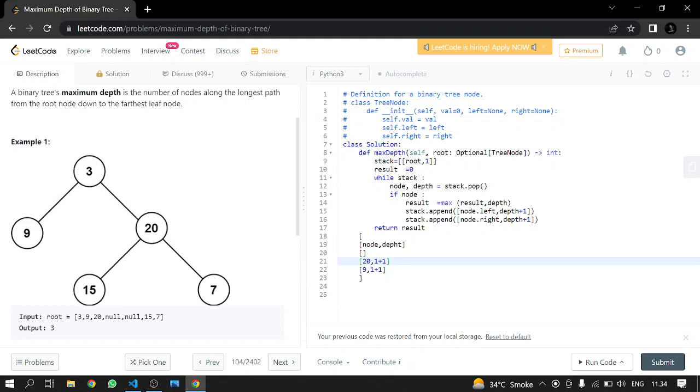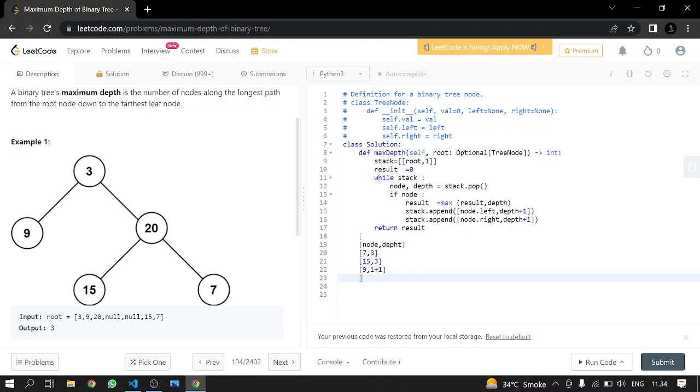And then, again, the stack is not empty. The loop will continue. We will pop this. This is popped. Now we'll see if the present node is not null. So if this node has any children leading from it, yes, this node will have 15, which will have the depth of 3, and 7, which has the depth of 3. The order in which we are going through the nodes is pre-order, in which we go to the parent first and then left, then right. We have already done other traversals, so I think you know how a pre-order traversal works.